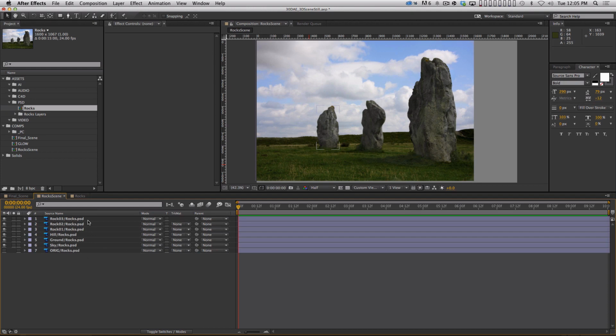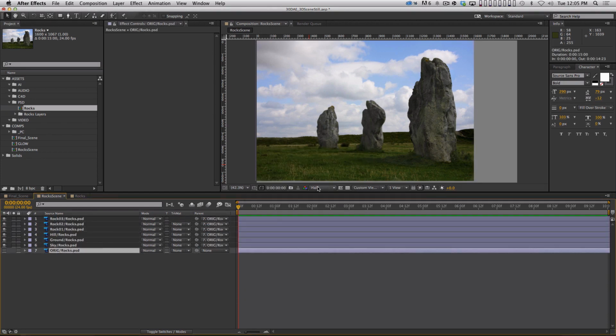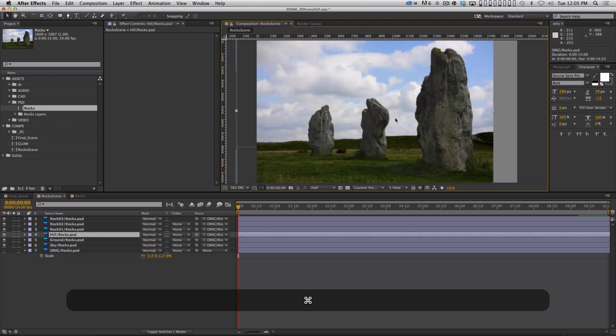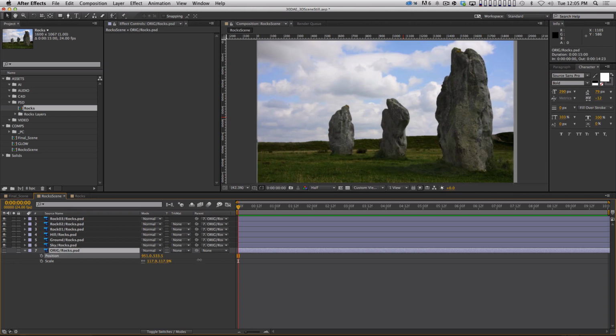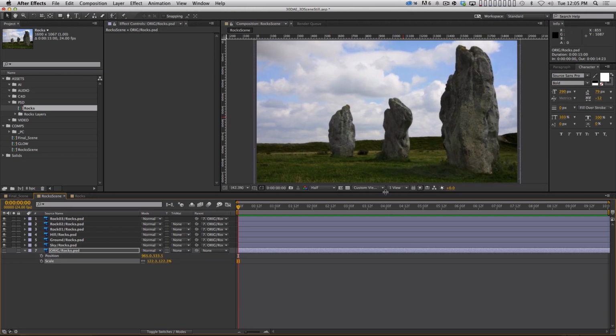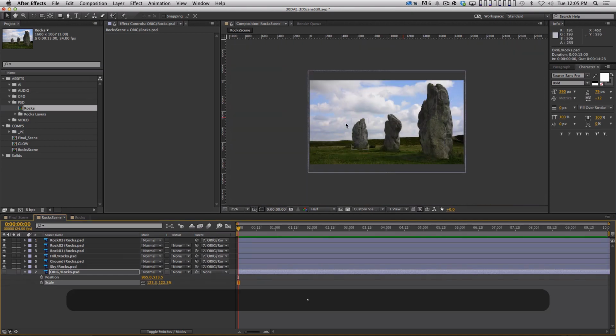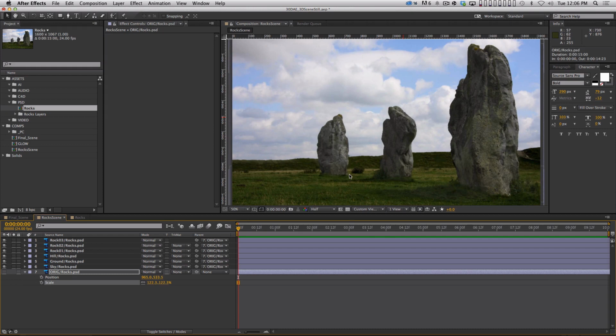And then I'm gonna parent everything to the original for a minute, just so I can scale it up and position everything so it's filling the frame. Okay, and I just want to set this up where I like the framing of it. All right, so that works for an initial framing.